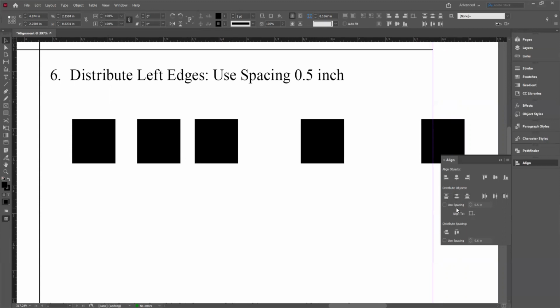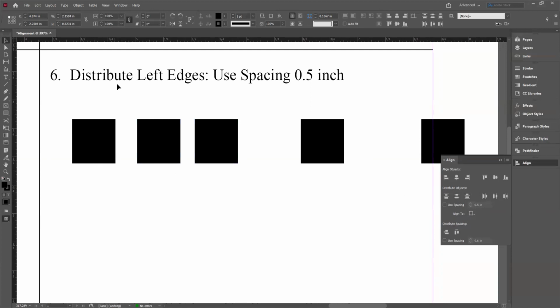If you don't use a specific size for the spacing, it will just use whatever space is between the edges of those objects and just distribute them evenly. But if you wanted to use a specific spacing, you can check this box and apply that.